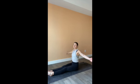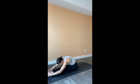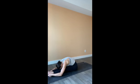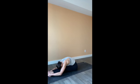Draw your arms all the way overhead, palms together. Point your toes and slowly begin to hinge all the way over the legs. Coming into Paschimottanasana or a forward fold. Allow the forehead to rest heavily on the legs. Your hands can be alongside you in this passive pose, or if you prefer to hold the feet, you can.